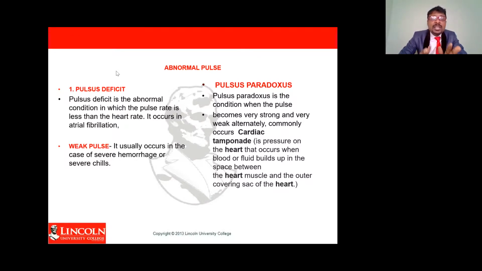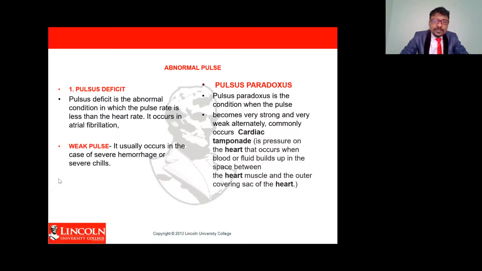So if there is no proper conduction, there are no signals in the heart, so if there is no proper contraction of the heart muscles, pulse deficits may occur. This condition is called atrial fibrillation. The atria are going to fibrillate, sometimes with fast contraction, sometimes with slow contraction. This is because of the sinoatrial node and AV node. Both have the problem. So those people are going to get pulse deficits. The pulse is going to be less or deficient.